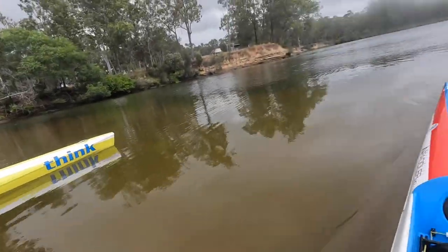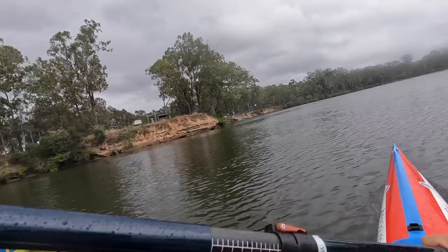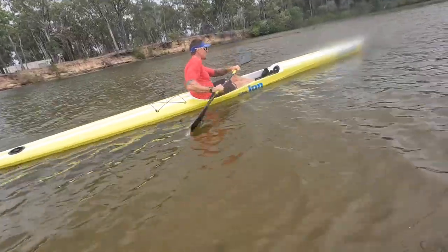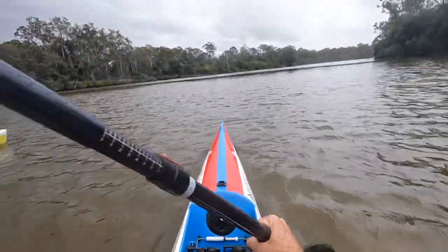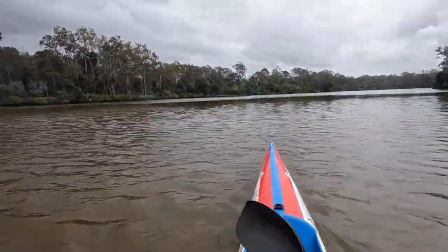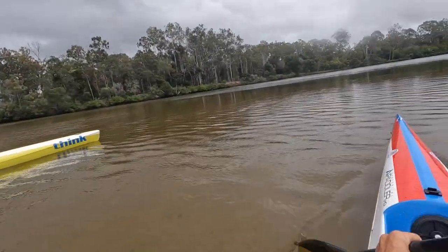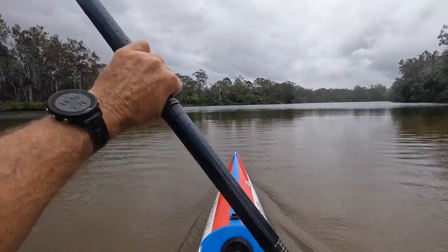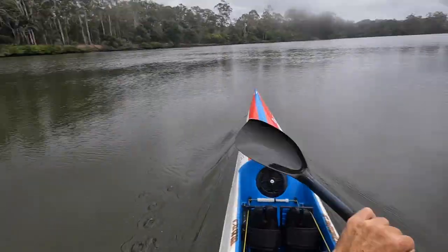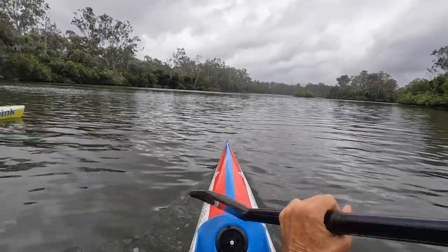It gets very shallow — we're on a sandbar here and our rudders are actually hitting the sand. We should have gone right where the river's deeper, but we came out of it. This is Kyle's local training area so he knows the river pretty well. When you get to shallow water like this the boat nearly stops — there's friction between the bottom of the boat and the sand. You can barely move, it's really quite difficult. But we found the deeper water again so we were fine.